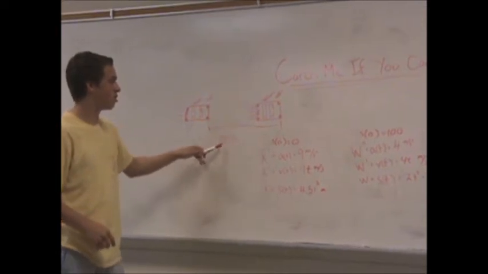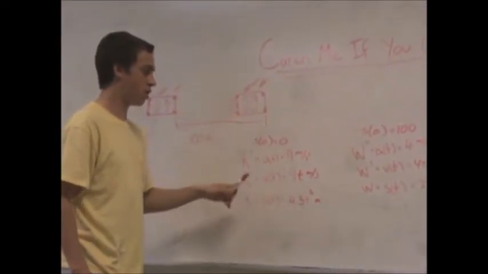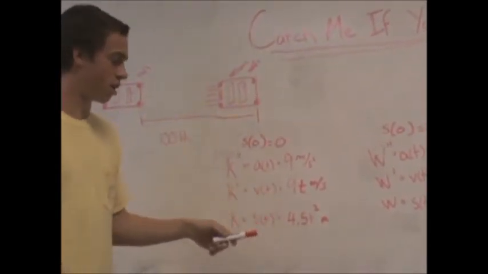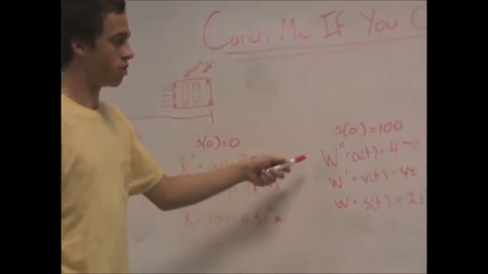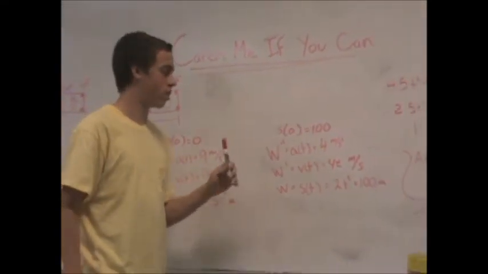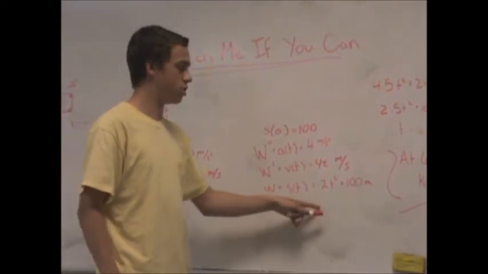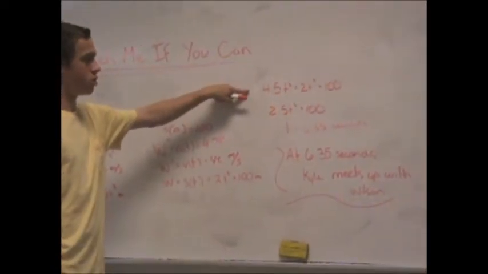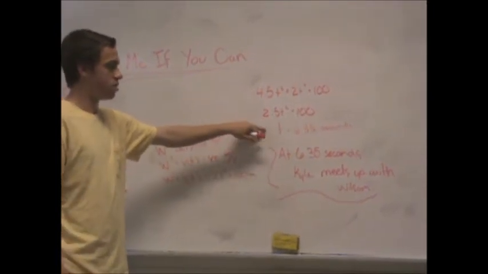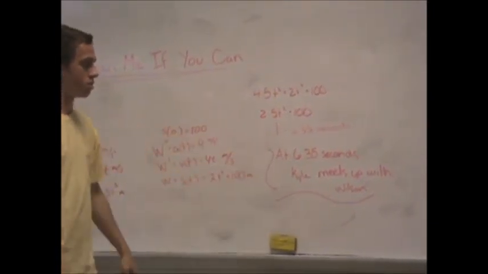So if Wilson starts 100 feet from Kyle, and Kyle's accelerating at 9 meters per second squared, and his velocity is 9t meters per second, then his position is 4.5t squared meters. If Wilson's accelerating at 4 meters per second squared, and his velocity is 4t meters per second, then his position is 2t squared plus 100 meters. If we set the two position equations equal, we find that at 6.35 seconds, that is where their displacement meets.